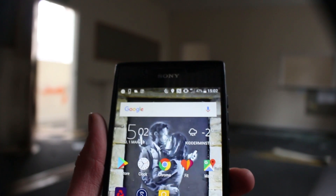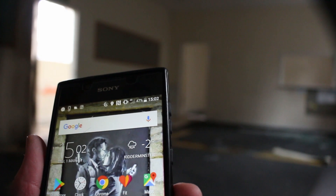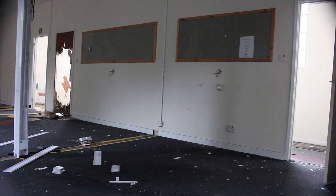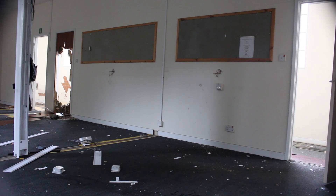So guys you can see it is two minutes past three, we are in here and it is minus two. It is so cold out guys - honestly we shouldn't be doing this in this kind of weather, it is literally freezing. I had to stop for a minute and rub my hands together so I could actually feel my fingers again, and so did Cam. Toilets - guys you know we've got to film the toilets in every place, so there you go, there's today's toilets.